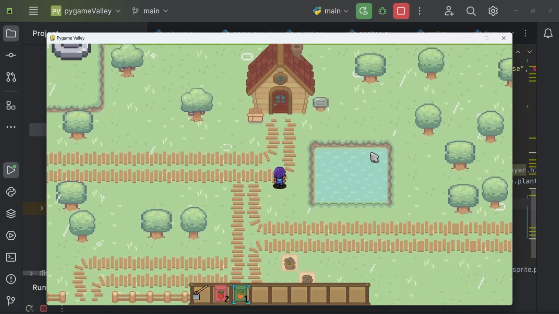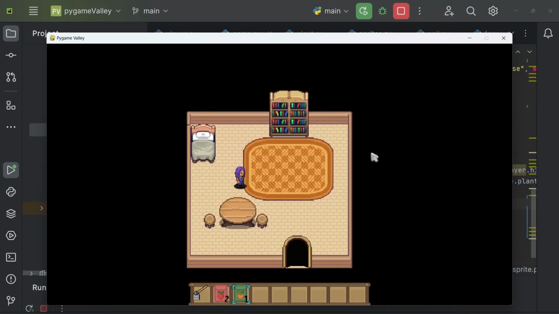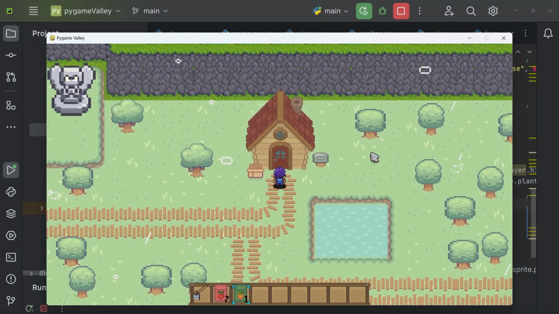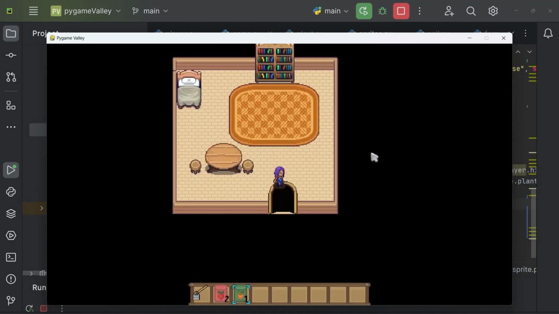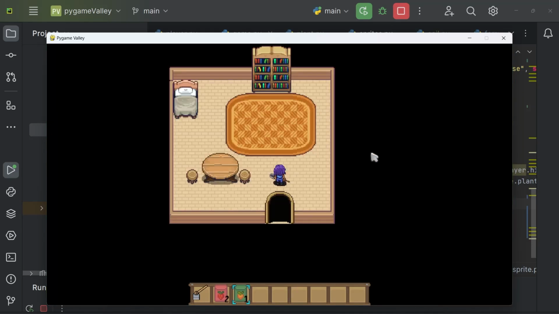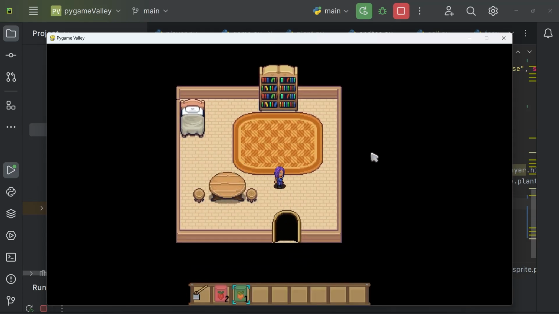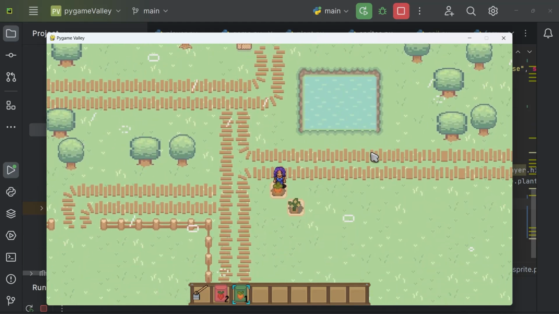I'm glad I've got the raining chance so high so I don't have to water them every day. All right, they're growing. Not quite ready yet for the carrot. There we go. So we'll go down here and hit enter.